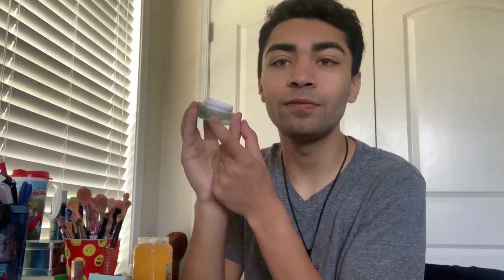And next, I'm actually gonna go in with the e.l.f. Illuminating Eye Cream. I don't even know where to put this, but I put it under my eyes, on my eyelids, up towards my eyebrows. And honestly, don't use me as an excuse to buy this. If it works for your skin, I don't know if it works. I'm not that educated on skincare, but I'm getting there, you know.